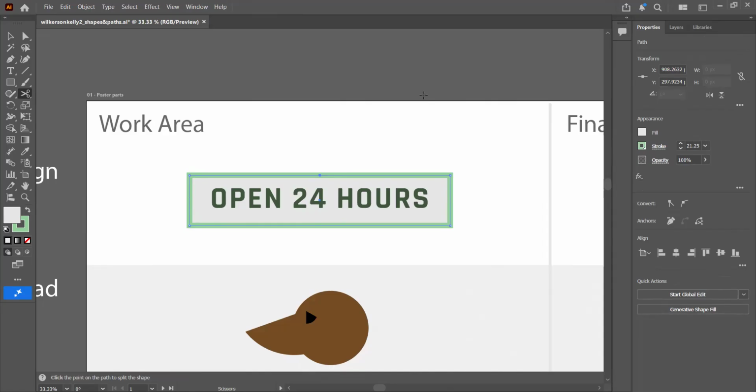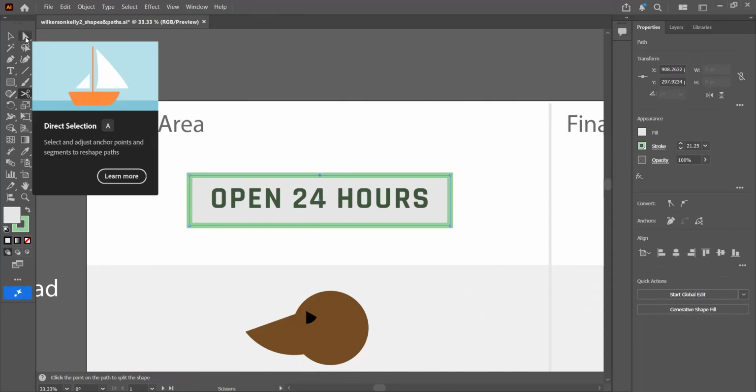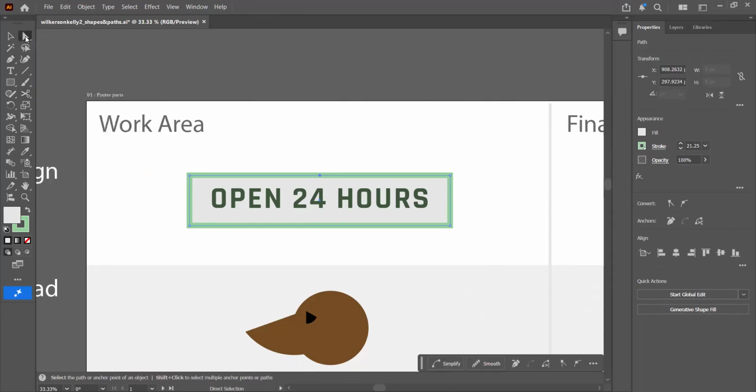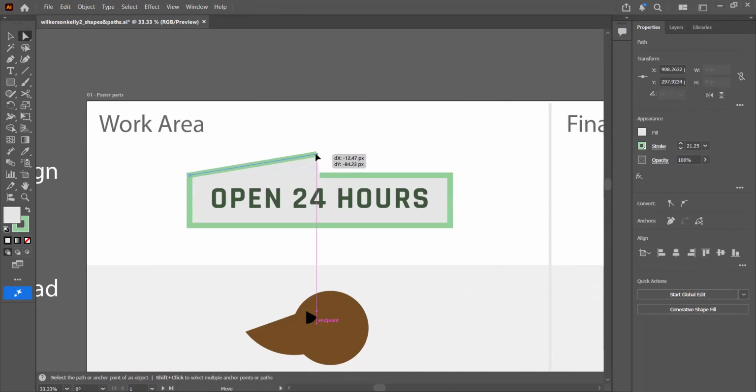All right. So now I'm going to select the direct selection tool. That's the white arrow. And I'm going to move the pointer over this blue anchor point, and I'm going to drag it up and a little to the left. So I kind of moved it over that way. Okay. So I cut it, and so I've interrupted this path.